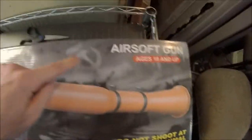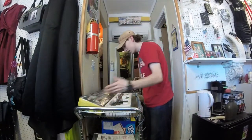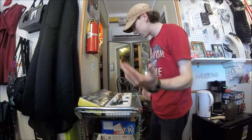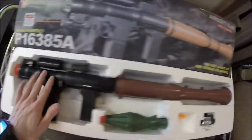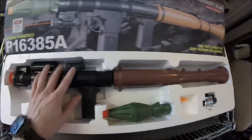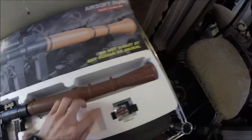You gotta see the box art in this, guys. You really do. Look at this. The hammer and sickle, all this stuff, which I bet they took from a video game and tried photoshopping to look good, but in reality, it's not that good. Oh, wow. Just wow. Look at this. What am I looking at here? This is the gun itself, the whole system itself. Here's the head that supposedly is supposed to work. Some BBs.